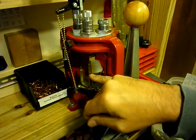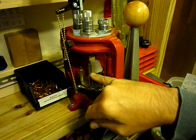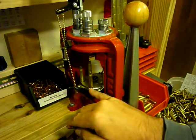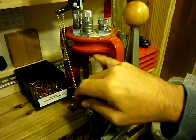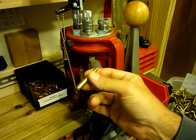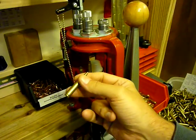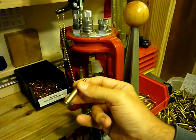Usually what I like to do is look down and visually inspect every single powder charge, but the powder I'm using today, the powder is far enough down in the case necks that I can't see that while it's in the press, and it's just far too much hassle to try and unload and individually inspect and reload each one. You can put a light up above it, and that helps too, but the angle is very difficult to get my head in there and inspect it, but I can kind of get a calibrated powder shake. When I shake it, I can feel the powder in there, and you can tell very well whether it's light or not, just by how much shake there is to it.